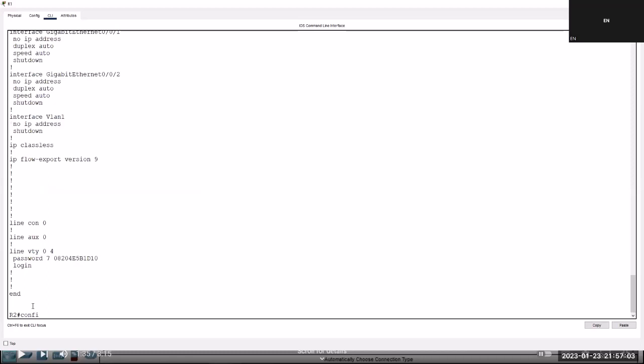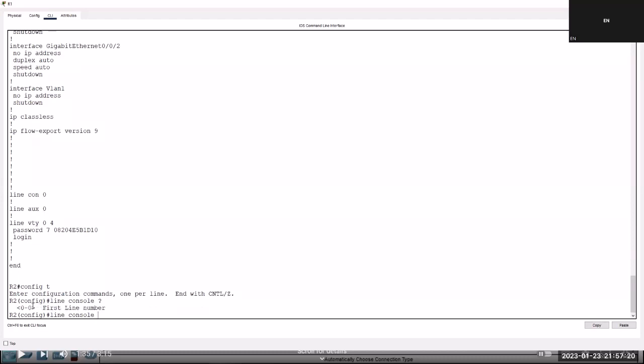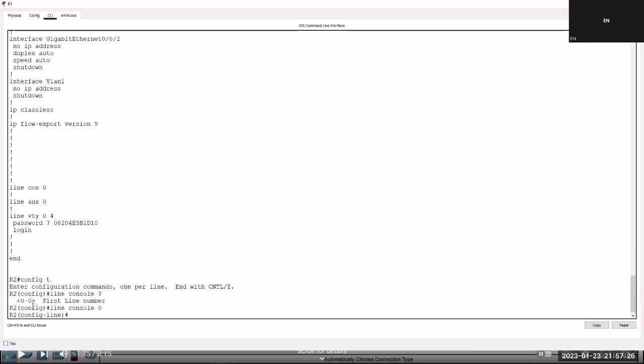Config terminal. Line console 0. Now login.